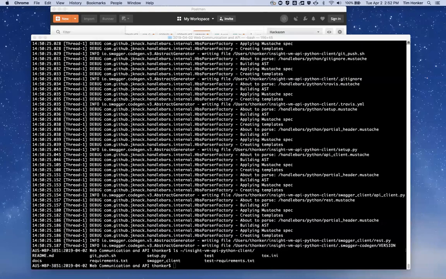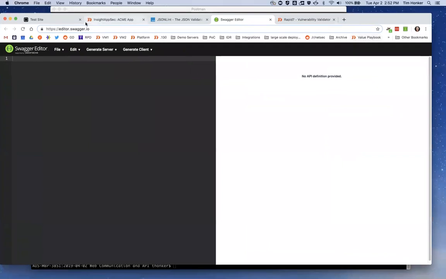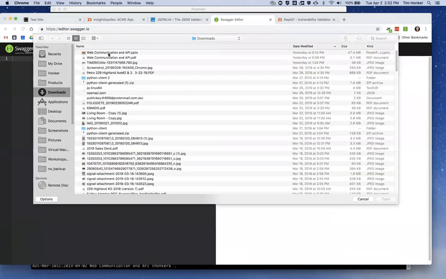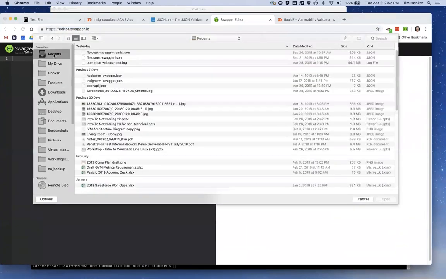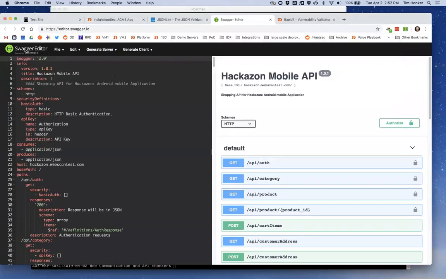So you can also use online tools like Swagger Editor. Now, careful with these. These are great and easy to use compared to command line, but they are online. So if I take a customer's file and I say import the Hackathon Swagger file, it may be uploading this file in the background to this server for analysis. And so you may be handing sensitive information up to SmartBear in this case.